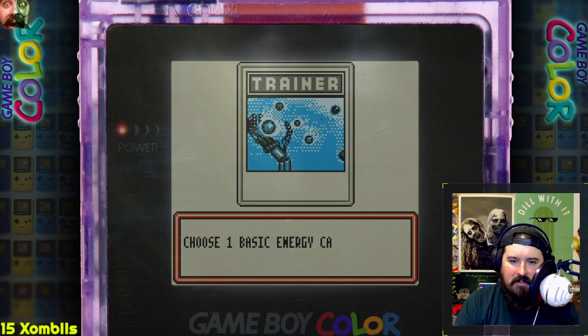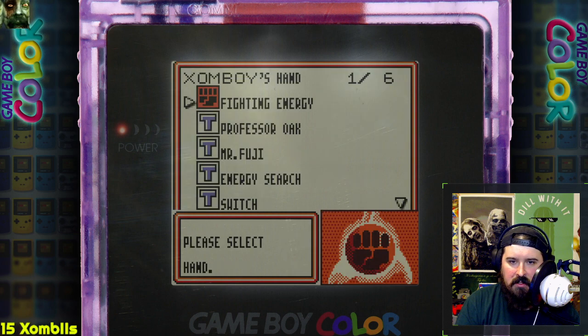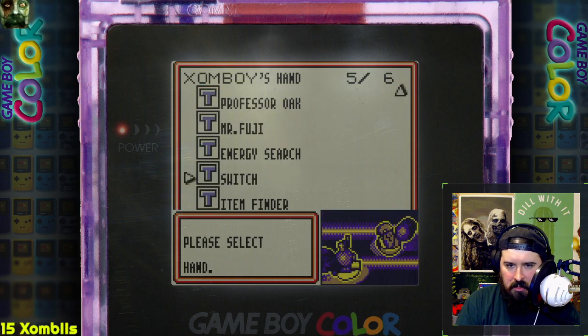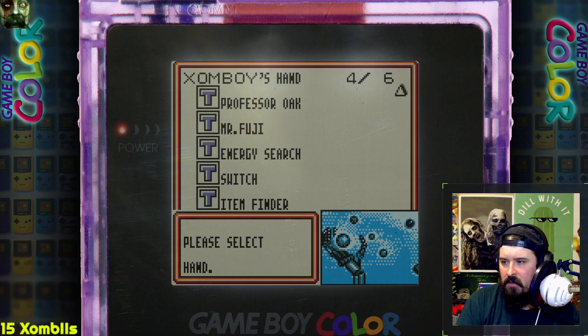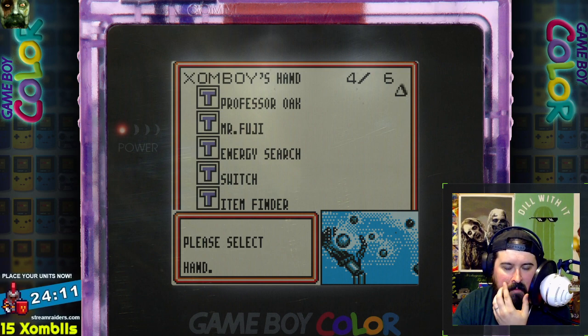Alright, we're gonna energy search. Grab 2 of these fighter energies. USD? I wanna say it's 40.